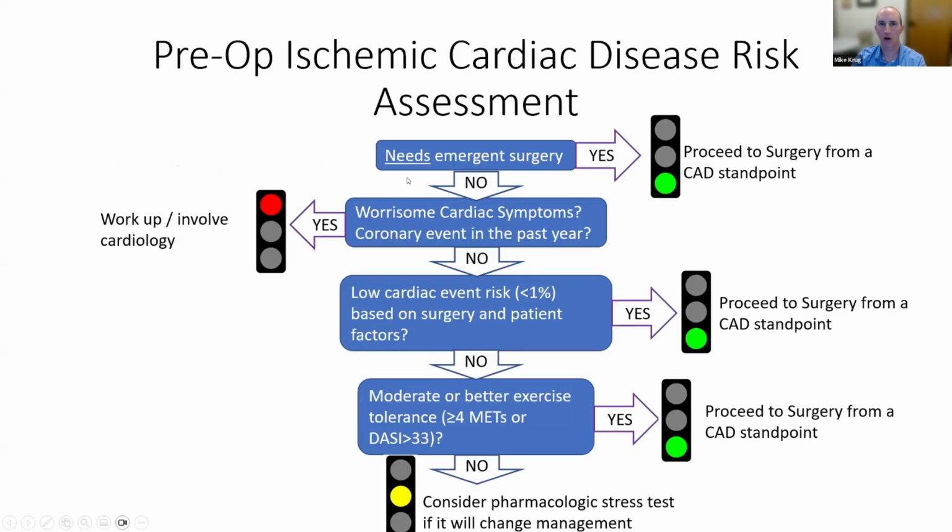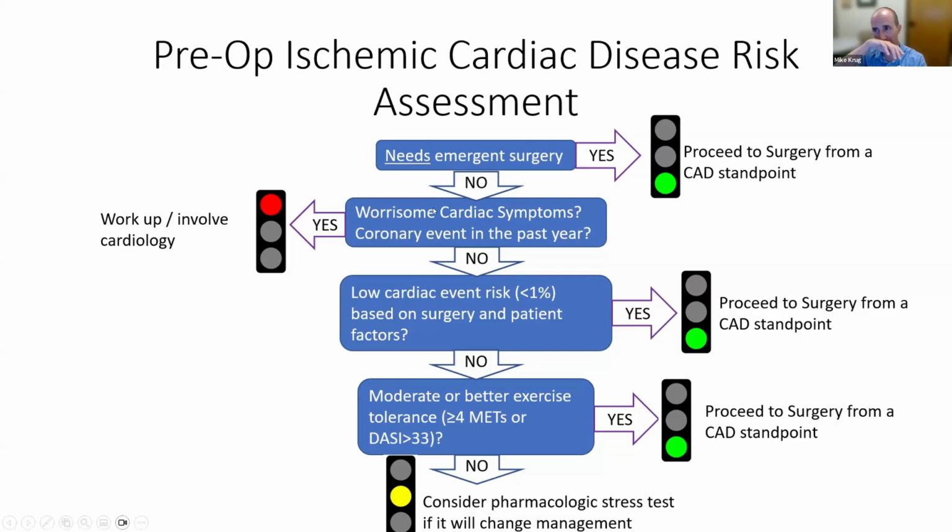Of course, if someone needs an emergent surgery or they're going to die, then you're probably going to need to just do that surgery and take risk, right? This happens actually pretty often, like in the setting of hip fracture. A patient falls and fractures their hip. This needs to get repaired urgently, maybe not emergent, but in the next week or so. And so the calculus is different. They may have some trouble, but you're going to try and get that done. And if it's a true emergency, life-threatening, then you're going to get it done.